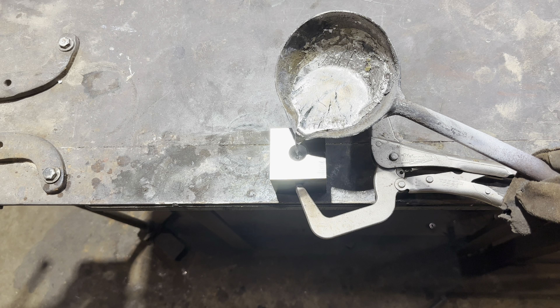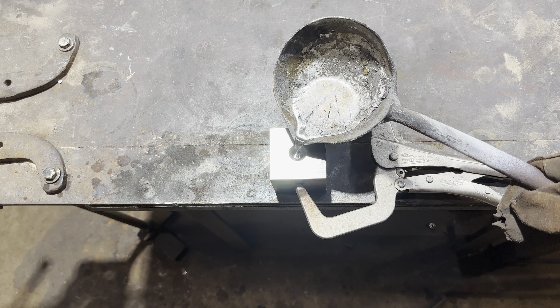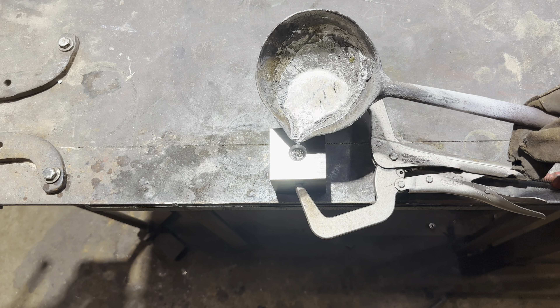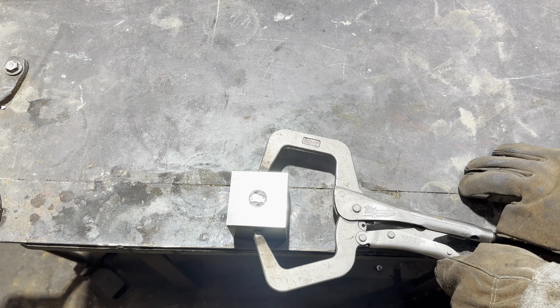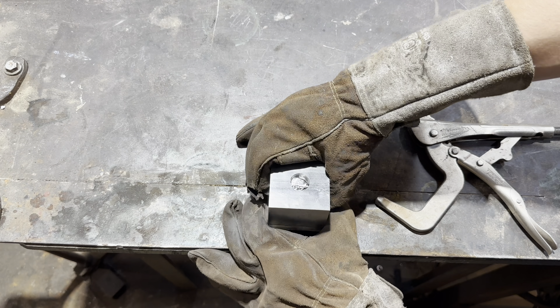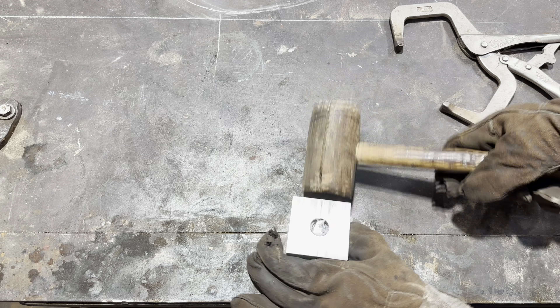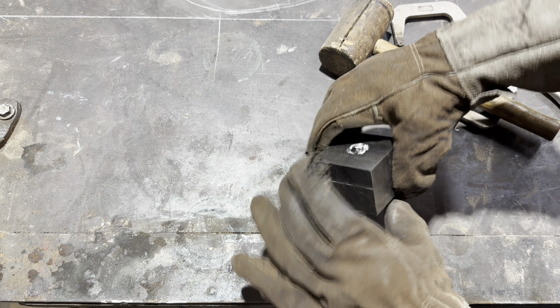While that lead's cooling, I just wanted to let you guys know that my buddy Justin actually designs these molds and sends me the files. I'm not very good at 3D modeling, so I just send him the design that you guys pick and he'll design the projectile in Fusion, turn it into a mold, and then send me the step files for PCBWay to make for us. Be sure to let him know down in the comments that you appreciate his work as well. Now that our lead's cool, let's go ahead and take it out of the mold.